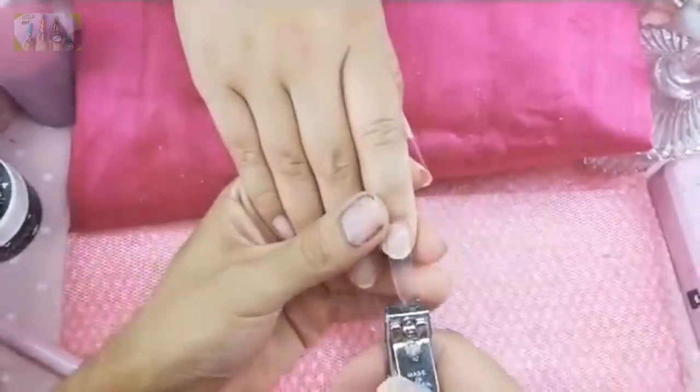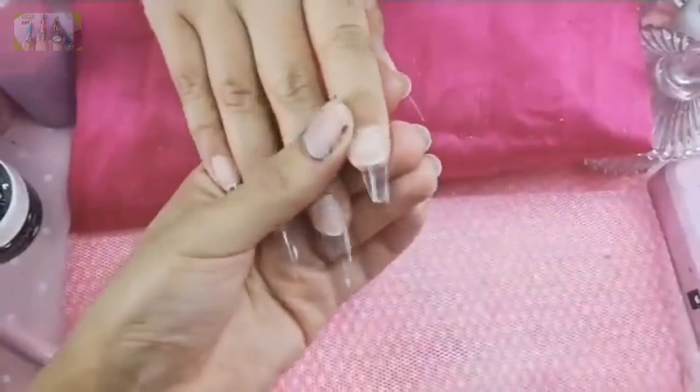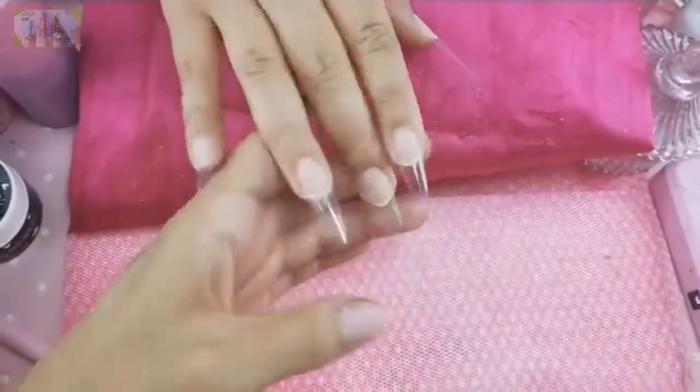So now I'm going to cut the tip. Look at that. Now we have a beautiful coffin-shaped nail. Isn't that sick? It's crazy.